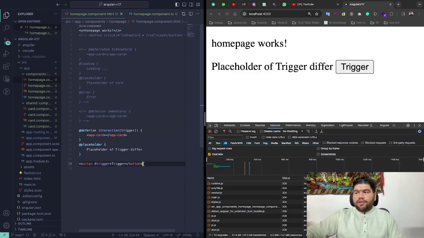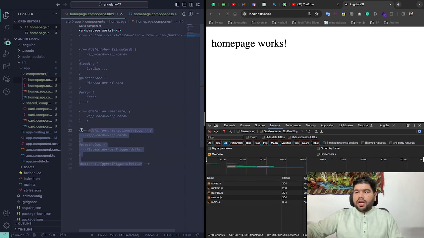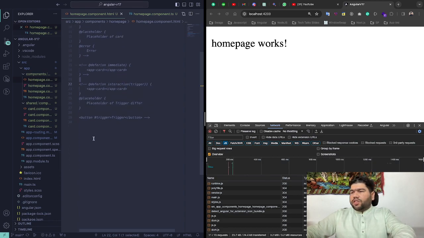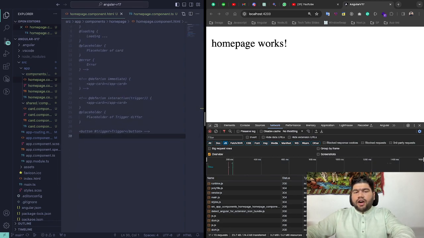Let's go further, and we have some other cool things with defer as well. This was actually a very great use of defer, and it will show you some very amazing things. If you are doing some heavy initializations, or you have a very huge application where you want performance in terms of component loading and rendering, the defer block is going to help in those areas. So that's a very great thing we have.